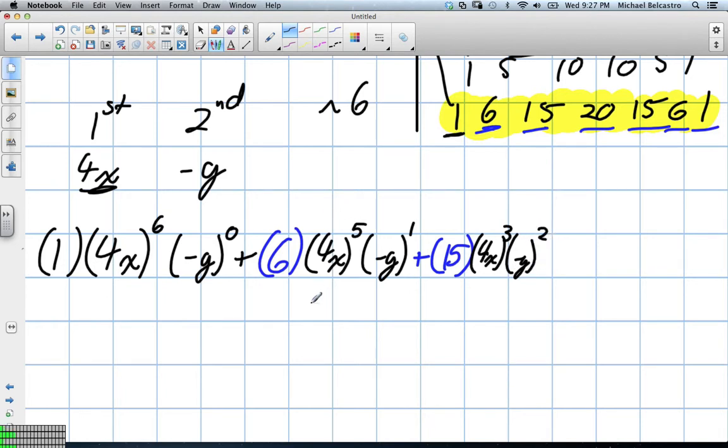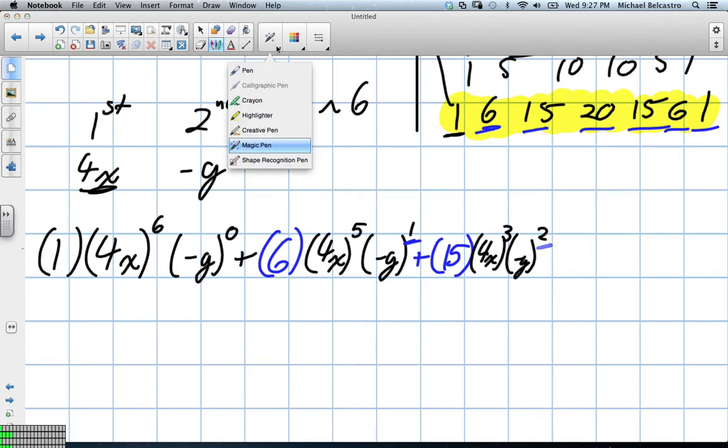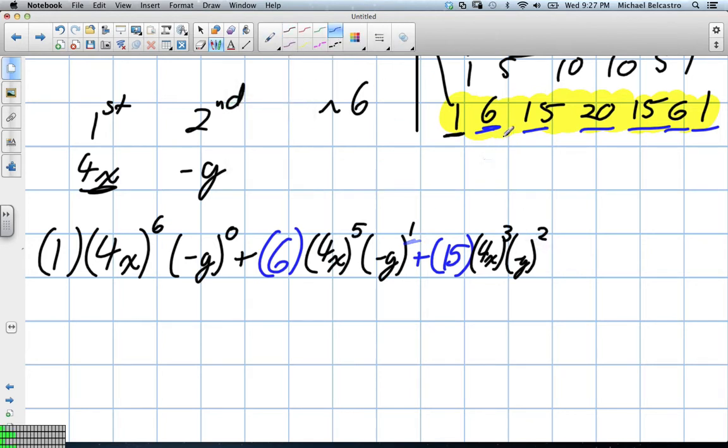Now, the reason the pattern switches going from a negative to the positive is because, for instance, what is negative y squared? Do you know off the top of your head? No. Well, what is a negative times a negative? A positive? Well, is it a positive? That's what we're looking for. So because that's a positive, we're going to be looking at a positive times a positive times a positive. So that's going to stay positive. And that's where we get that flipping of negatives and positives. It really has to do with whether it's an even exponent or an odd exponent. Okay. That's what's telling us. So we continue this pattern out.